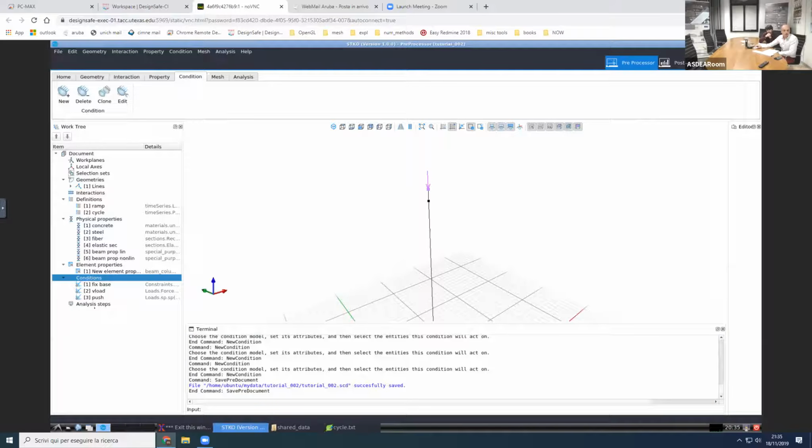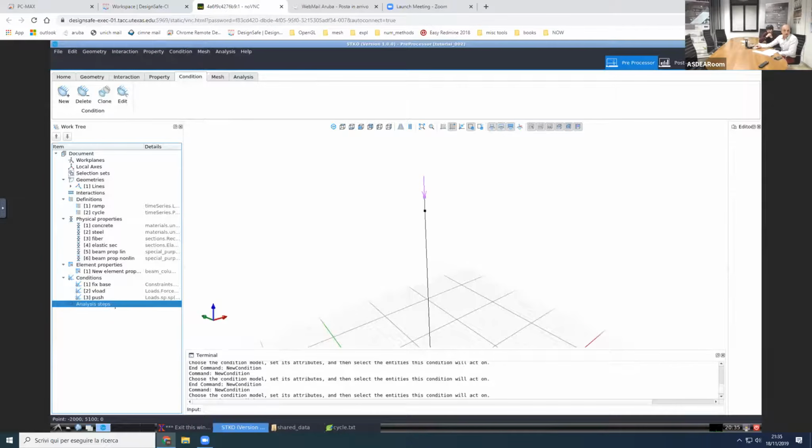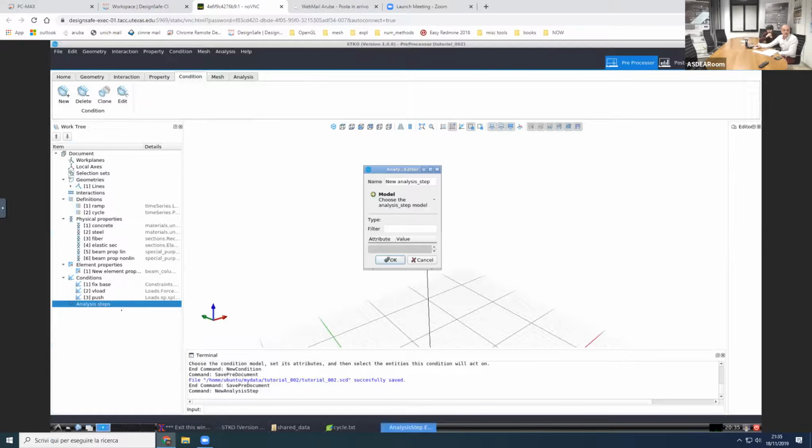And now the most important part, we are going to define the analysis steps. Basically, the order in which you put things here will be the order that you will see in the TCOL file. This is very much important. So typically, the first thing that I do is to create the recorder. So I go here, first analysis step. Let me create some more room here.